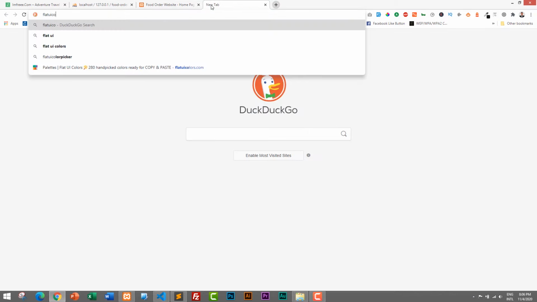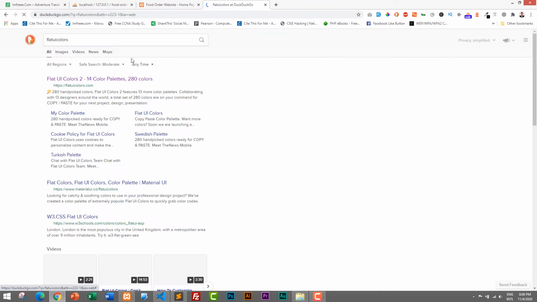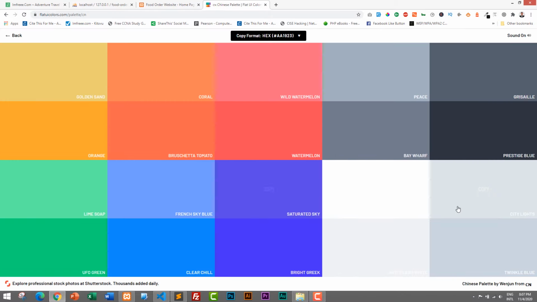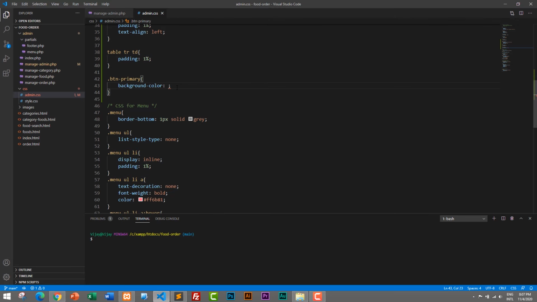So I'll go to flat UI colors, and here I'll go to this one, and we are using the Chinese color palette, I think. So I'll go to this palette, and let's use these 2 colors. On hover I will add this color, and on normal I will show this color. So let's copy this one first. This is copied, and go back to our background color. I'll paste it here, background color. Let's save it and let's create a button.